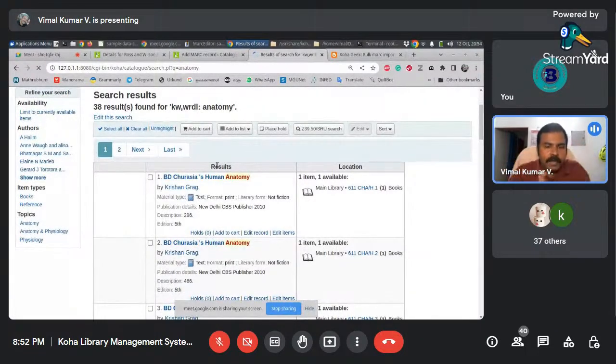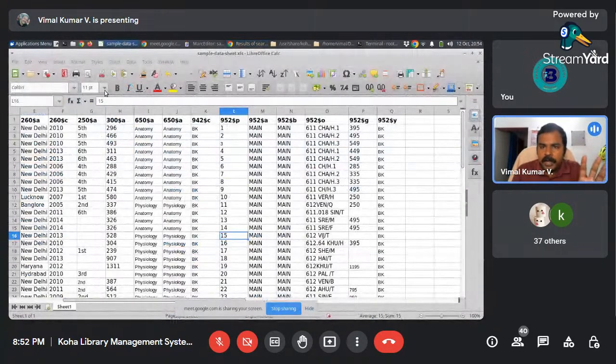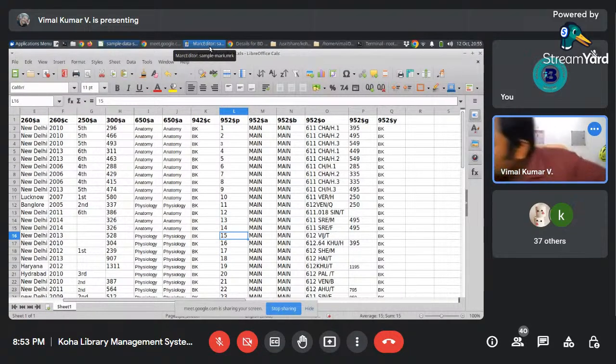Anyway, you may feel it is difficult. The first process is to prepare the Excel sheet and assign MARC tags, then install MarcEdit software, then map these Excel columns in the Excel feeds to MARC fields. Then we can process it. The final result is a MARC file. Then we can import it into Koha.